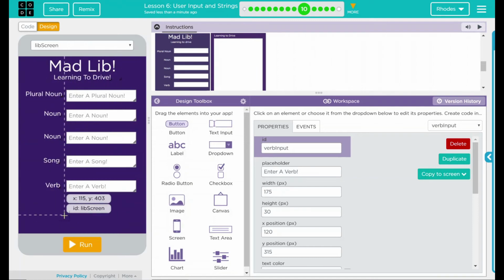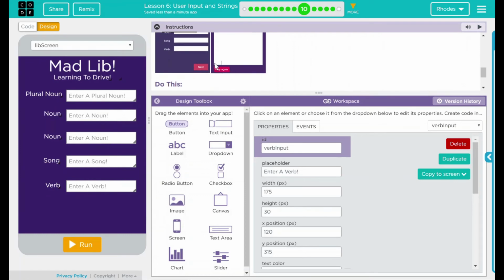That looks pretty good to me. Everything looks pretty justified on the left and right. We have names in there. So what do we got to do next? Well, we still got to do our next box. That is a button, so let's put that down here. This is going to be called next button.